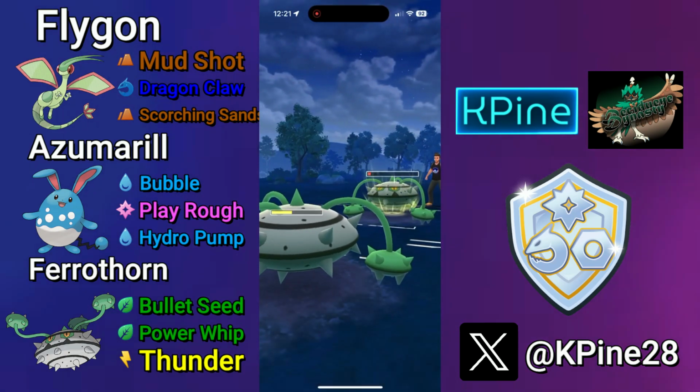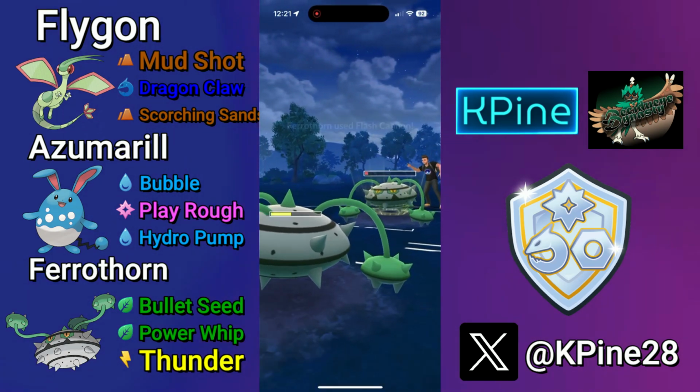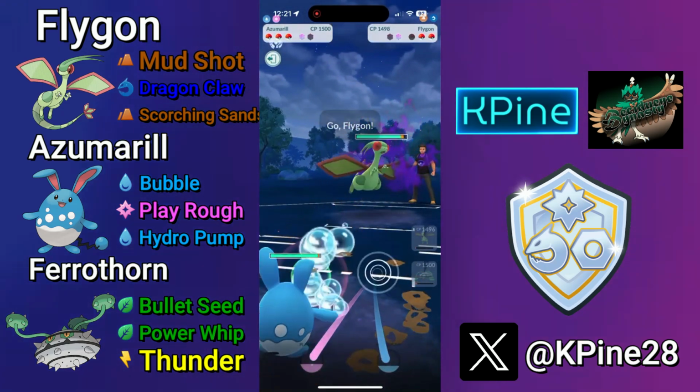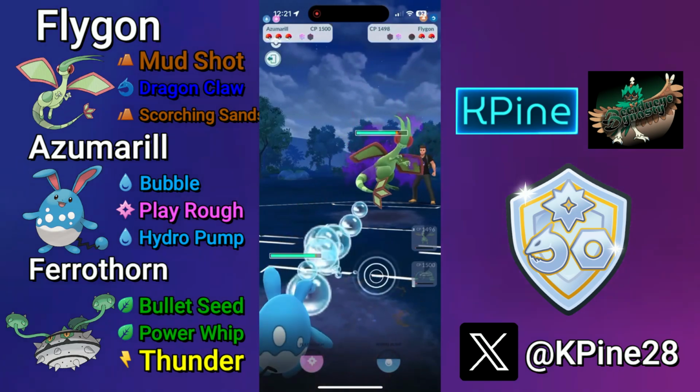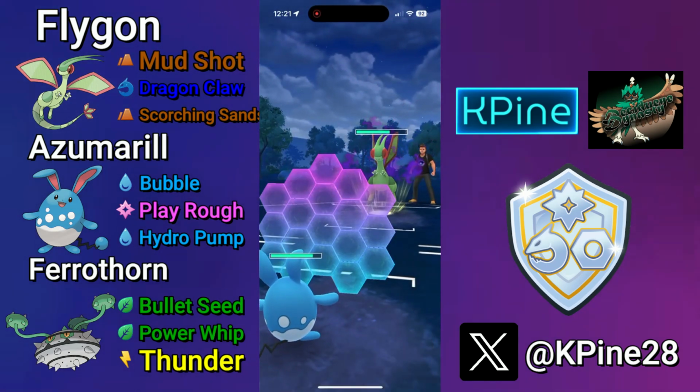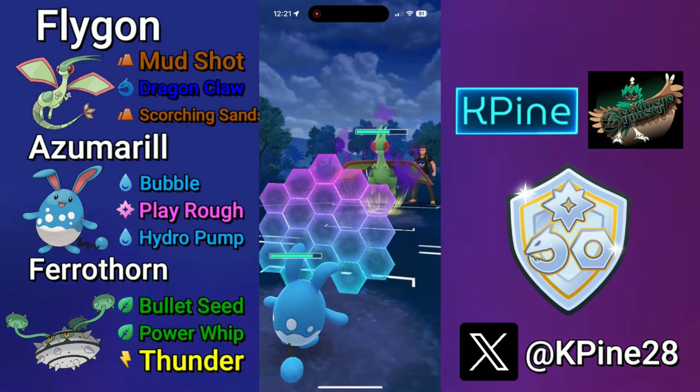So we are able to land that Power Whip. We undercharge it just a little against the Azu so we can get the Bullet Seed down and get some extra energy, which we land the Thunder onto the Ferrothorn, and they have their own Flygon in the back, so Azu's just going to be able to clean this up. We showed the first move.